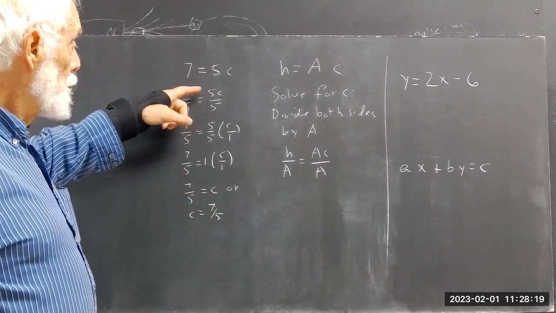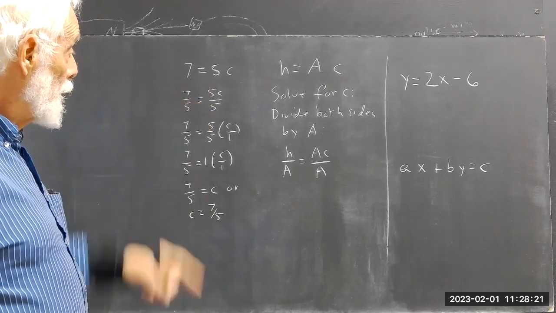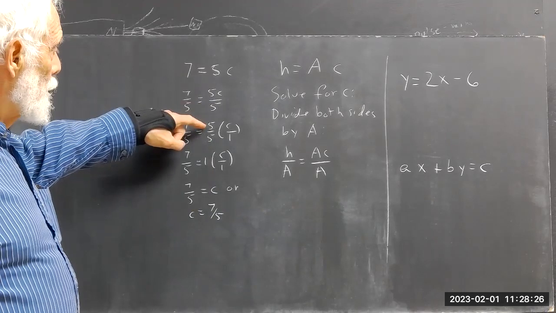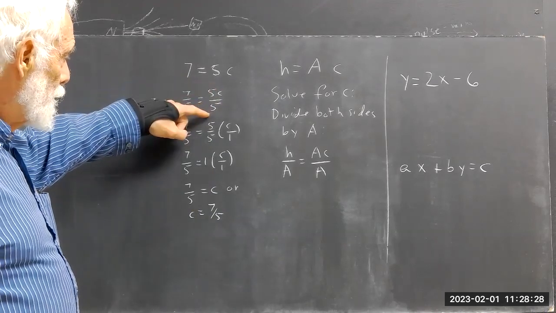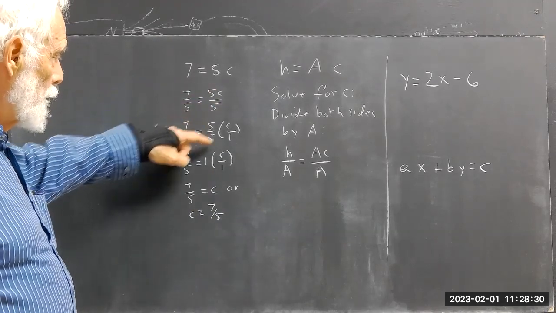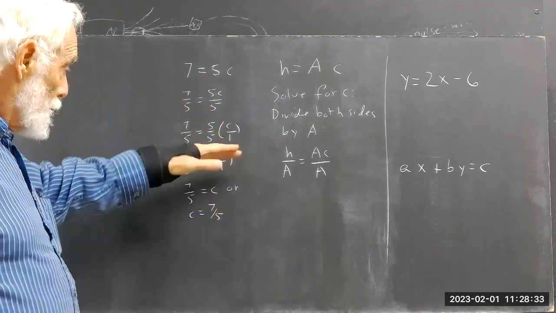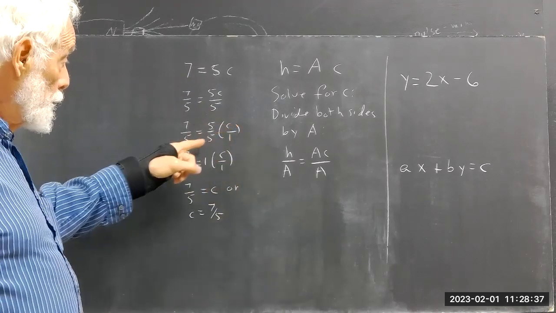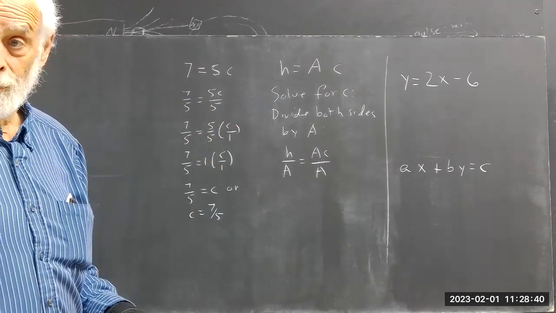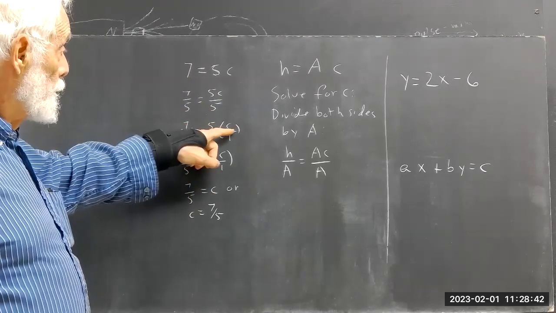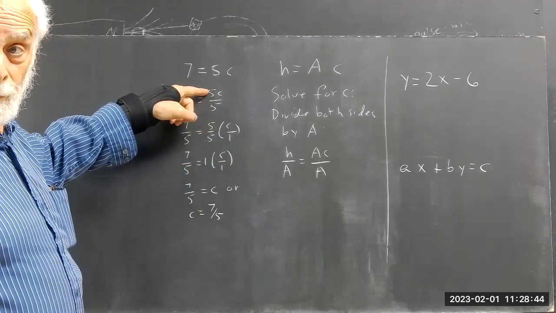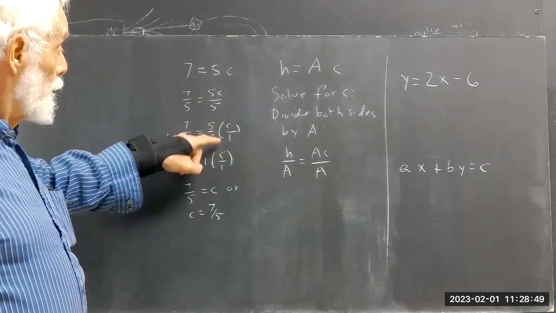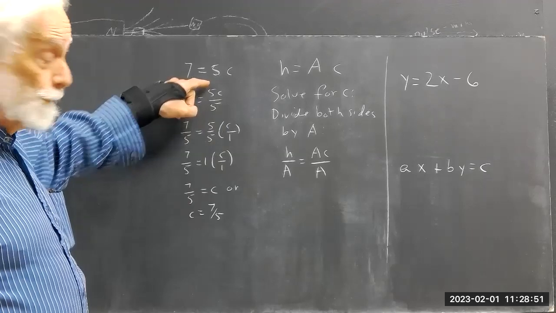So what we do is we show that 5 is a factor of both the numerator and denominator. So we write this expression 5C over 5 is 5 over 5 times C over 1. Now that's got to be so, because when you multiply fractions, you multiply the numerator, you multiply the denominator. Well, if you multiply the numerator, you get 5C, the same as what you have here. If you multiply the denominator, you get 5 times 1 equals 5. So this is clearly equal to this.